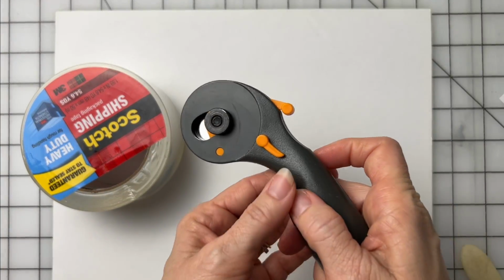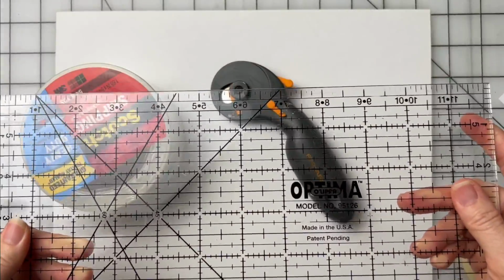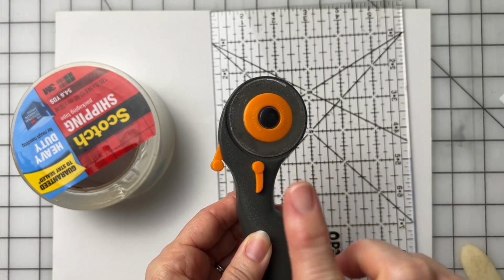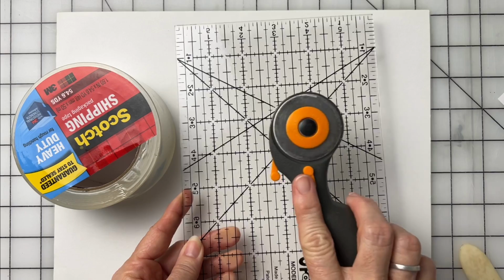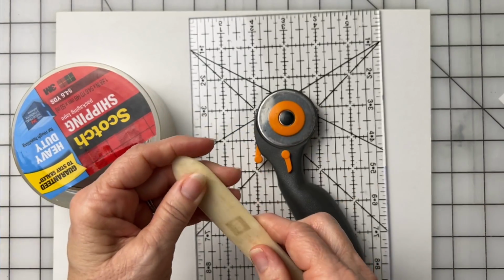And you'll need a rotary cutter and a fabric cutting ruler. And I use this one specifically for paper and cutting vinyl. I don't use this for fabric at all. This is just for other crafts. So you'll need this for cutting, and a bone folder or something similar to this.